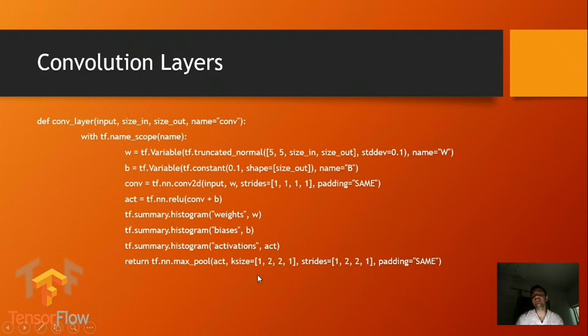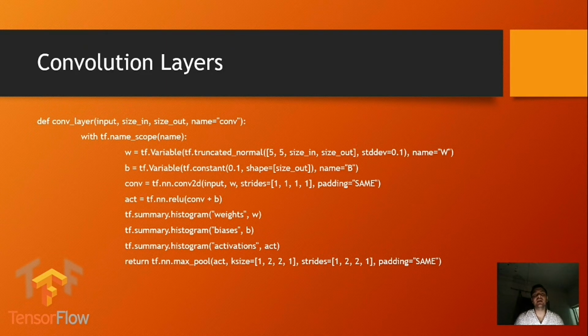Now finally what we do is we return the max pool of it. What max pool does is, instead of returning the higher dimensional data that we have here, because there are a huge number of dimensions in an image, we take the most prominent feature of that particular region. So if there's a kernel size of 1, 2, 2, 1, so it's a 4-dimensional kernel, in that region whichever value is the most prominent will be pulled out. So in the case of an image which has a white background and 1 digit written on top of it, the most important thing in that is the digit.